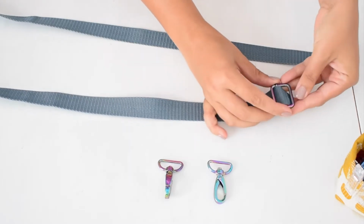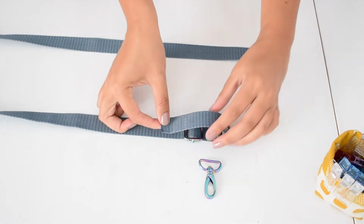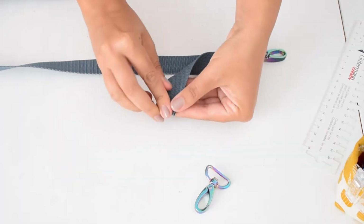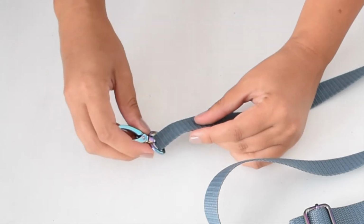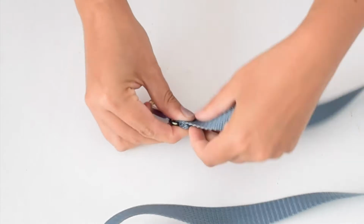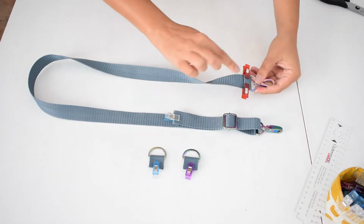Take the slider and thread the long webbing on there, take a carabiner and pull the webbing through there and you can now thread this end through the slider again from above. Fold the end of the webbing down 1 centimeter and then 1 centimeter again. Put the other end of the webbing through the second carabiner, fold the end twice again by 1 centimeter and pin it in place. Sew this end tight enough to enclose the carabiner securely.